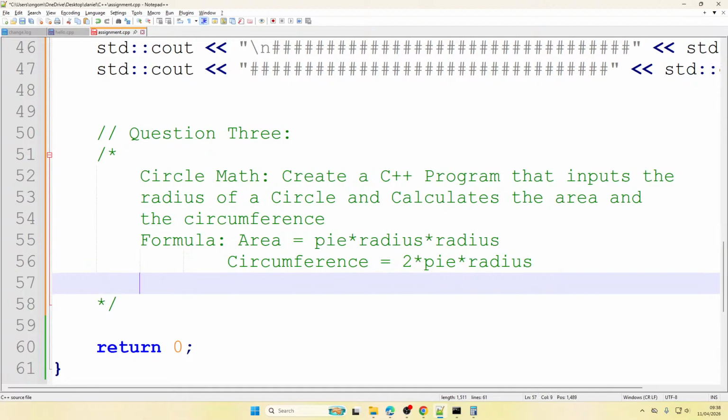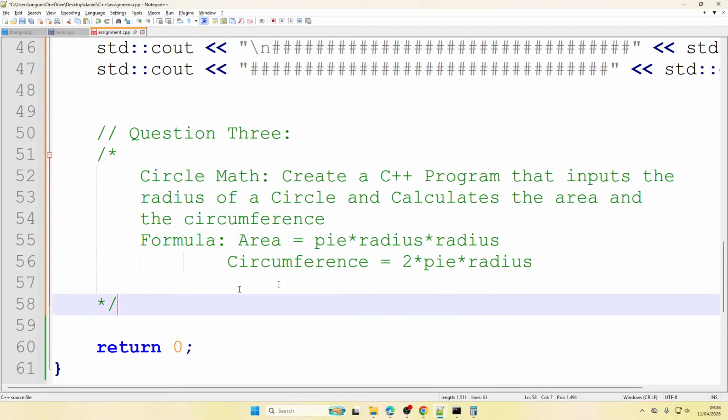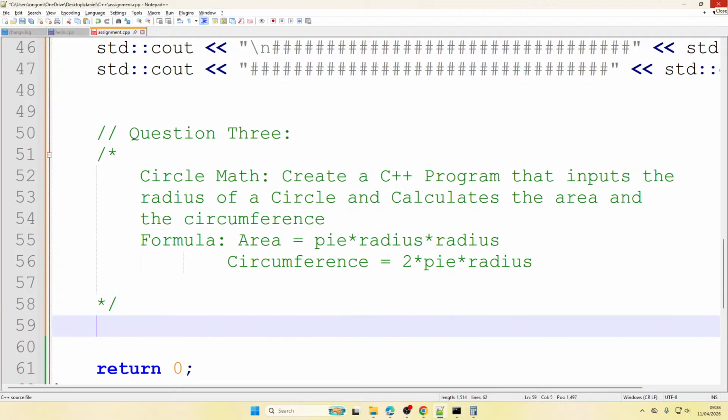So after the user has entered the radius, we can go ahead and create the value of pi. Since our value of pi is always a constant, we can start by creating a constant.